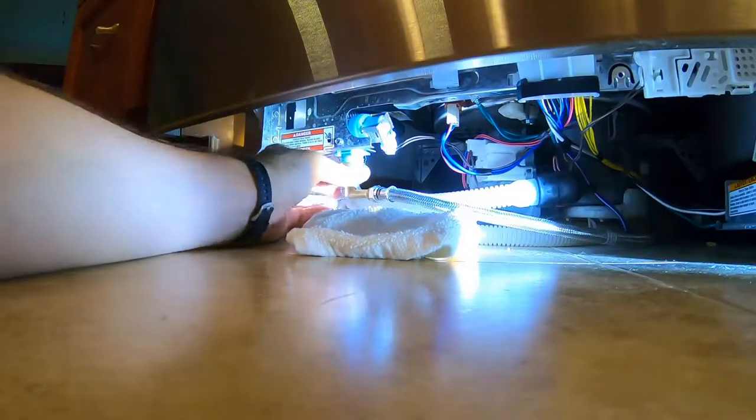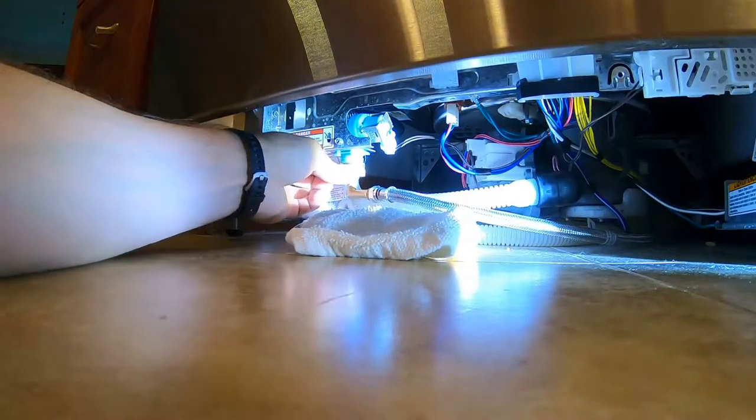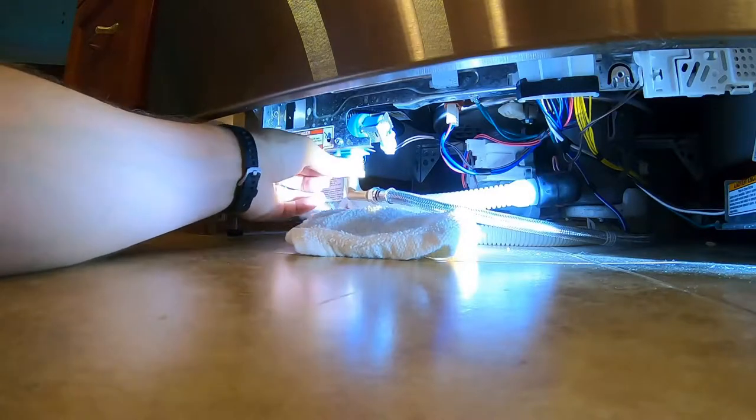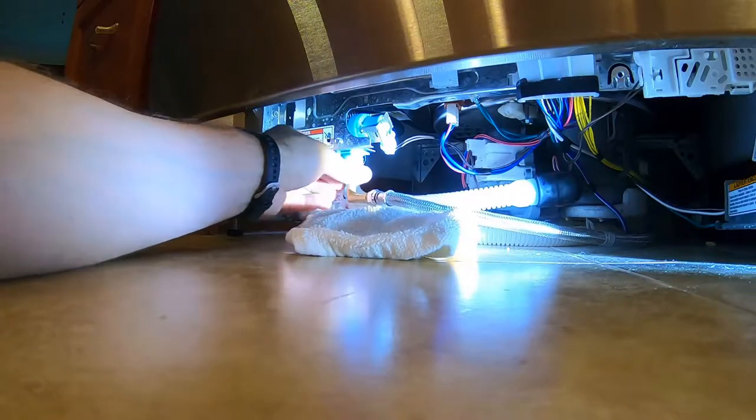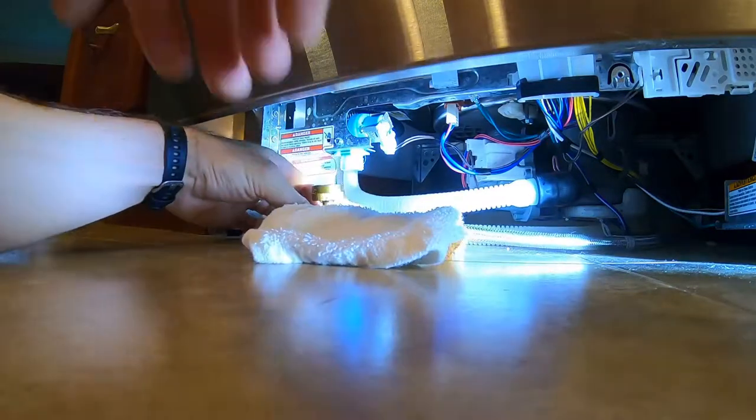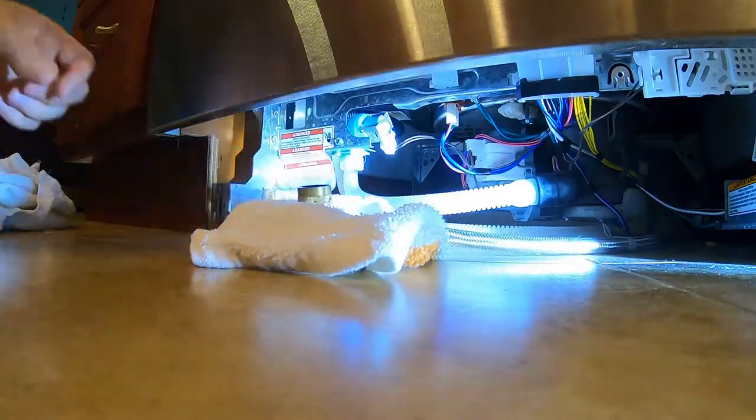In this dishwasher when I plumbed it, I plumbed a separate shut-off valve to make that process easy. We'll just shut that off and yank the plug. So I just loosened this nut here and got a towel standing by to catch any drips. Again, the water is shut off — you do not want to do this with the water on. There's not much water in there; I'll just dump this out.